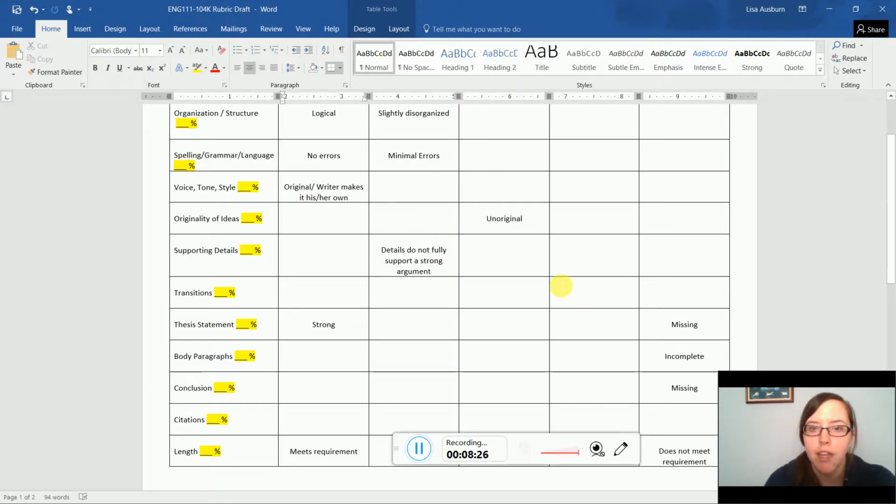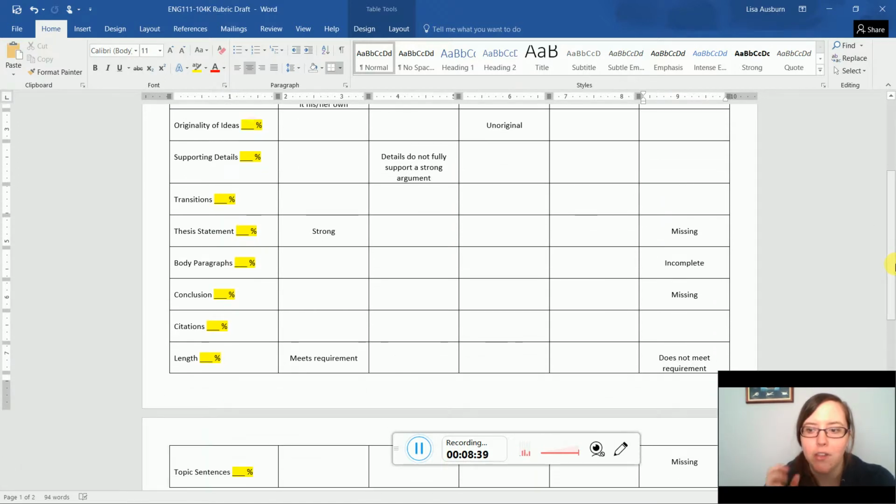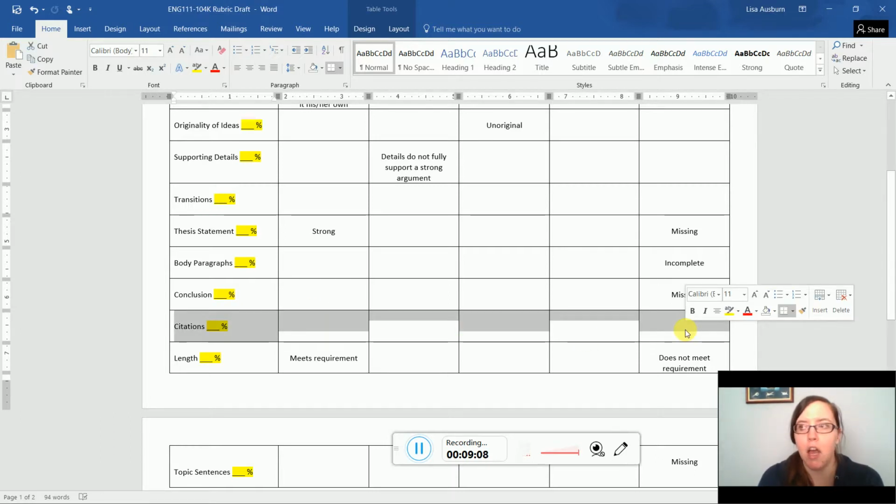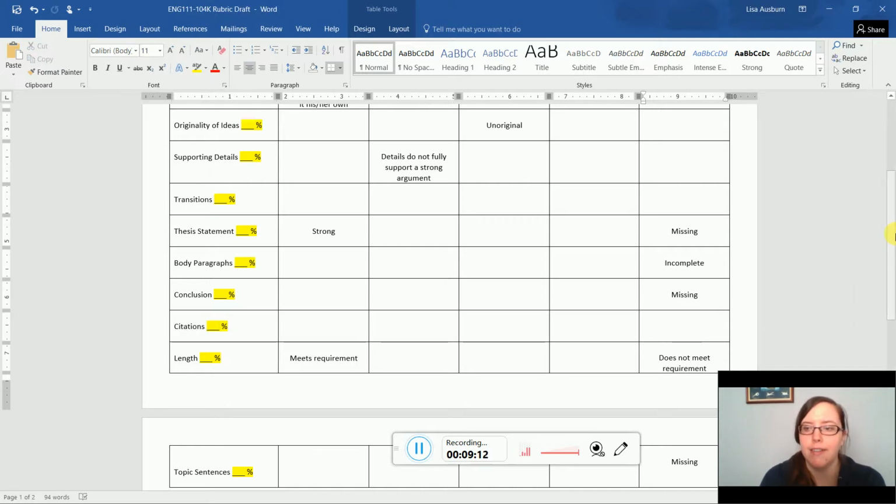Also, there are a couple things that were either brought up or things that I think need to be on the rubric that I want you guys to address. So transitions, what do various levels of transitions look like? If you have a paper with A transitions, like they're really solid, what do those look like? Are they everywhere? Do B transitions look like there's just too many of them? Also, citations, nobody really touched on that. You guys touched on formatting. I think somebody touched briefly on plagiarism, meaning that would be obviously an F or a 0, because of course my policy is that if something's plagiarized, it's a 0. But what about citations, in-text citations? What if they're perfect? Is that an A? What if there's a couple errors? Is that a B? Let me know what you guys think about that.